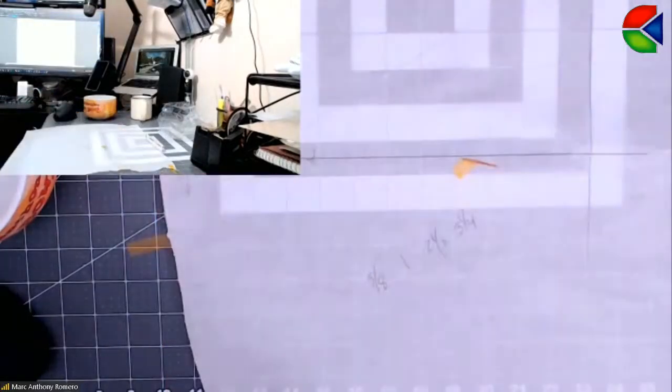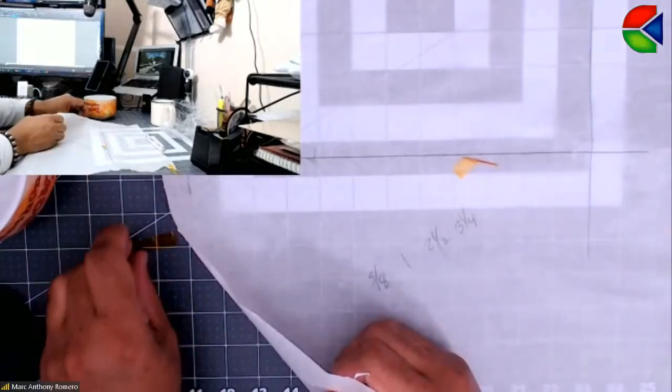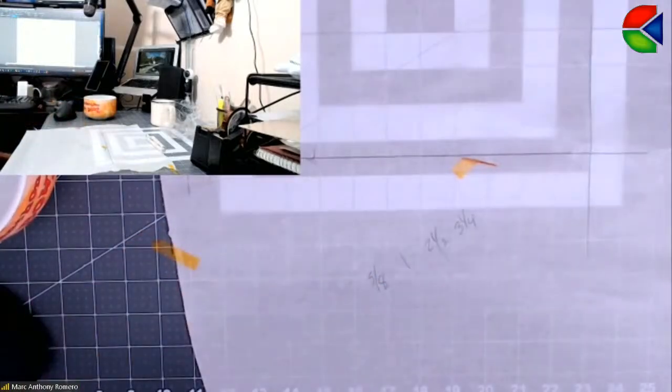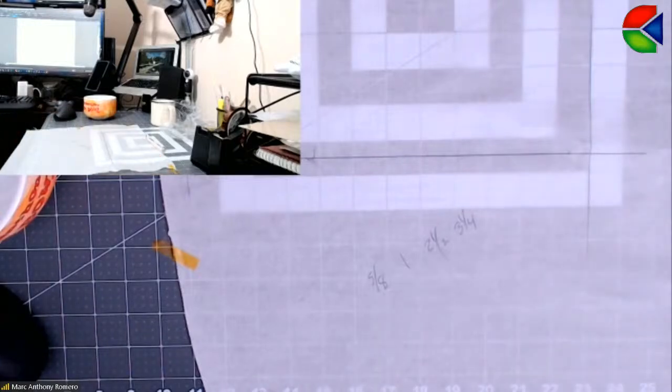Any questions so far? So Linda wants to know what program you design in. I use Corel Draw. I don't use nothing else. I've been using Corel Draw since version 2, and I'm up to 2021. It's a matter of choice. I know a lot of the graphic designers out there learn in Photoshop and other stuff, because Photoshop is the one that gives the colleges free software, and that's why they sell. But Corel Draw, for me, is the ultimate designing tool.